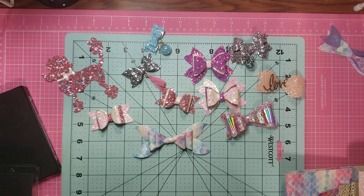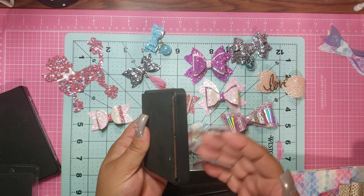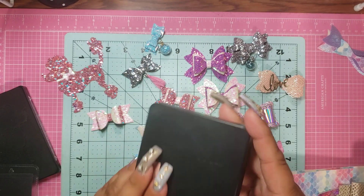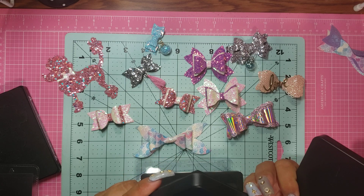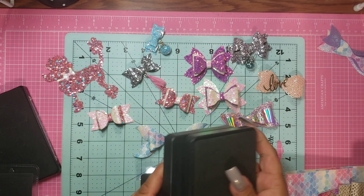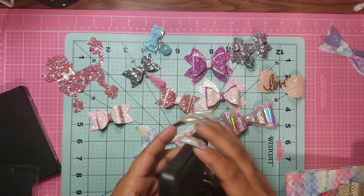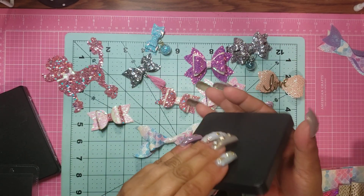I have absolutely no idea what the links are. If you really can't find it and you need it, please let me know and I will try to link it below for you. But honestly, all I did was put 'bow dies' in the search and then a bunch of these came up. And if I couldn't find one like this specific kind of die, I just put 'Sizzix bow' and it would come up. These are not all Sizzix — obviously this one is called Jigs Cut, but it's the same thing — generic, but it works. And I had one of them where the glue came undone, so all I did was put E6000 on it and let it sit overnight and it's absolutely fine.